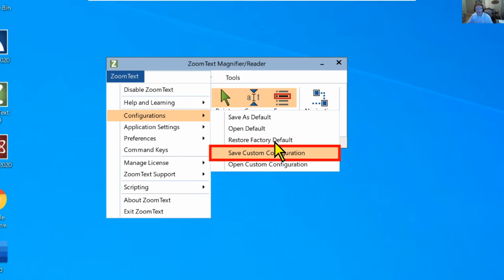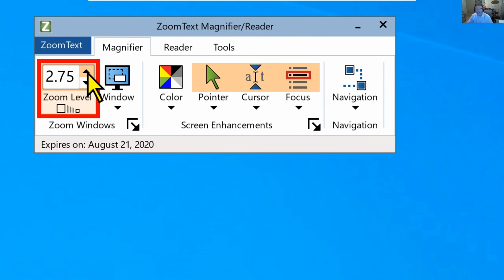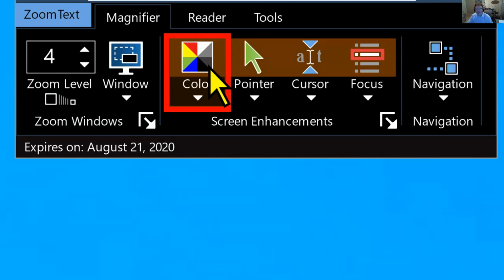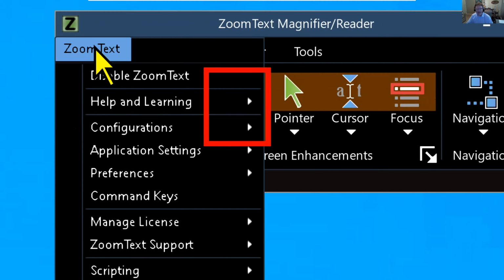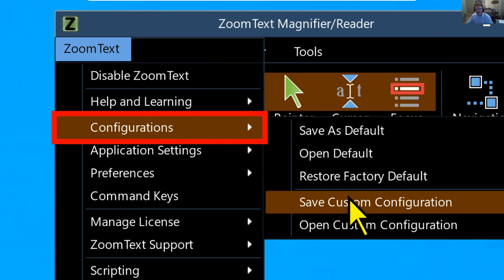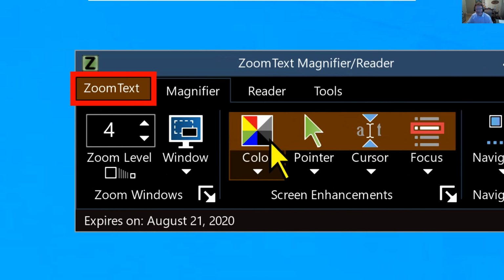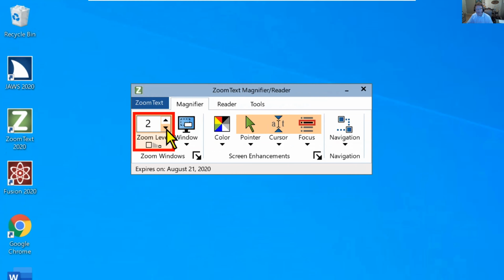So what that means is I can come into ZoomText and make a bunch of changes. Say I want to change it to 4. I want to turn on color enhancements, and I want to save this configuration so I can quickly go to it. If I make my changes and then go to configurations and save custom configuration, I can save this, and then you can assign it a keystroke to quickly load it.